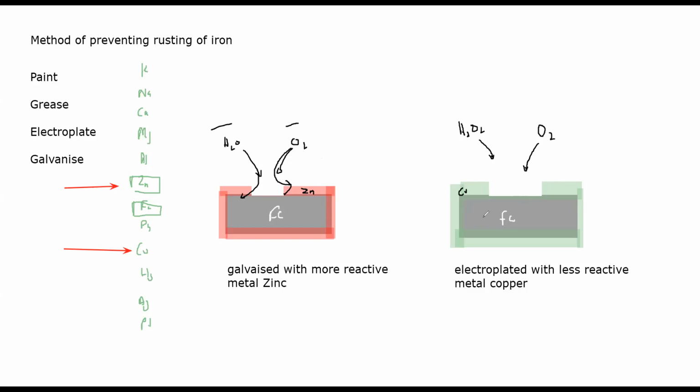But what happened here? In terms of reactivity, iron is more reactive than copper. So iron will react with oxygen and water vapor, and copper will not react because it is less reactive. So we will see a red-brown layer form once the electroplated metal is removed from the surface. Is it clear? When iron is covered with a more reactive metal, it does not rust even if that layer is removed. But when it is electroplated with a less reactive metal, if that layer is removed, the iron will start to rust. Is it clear?